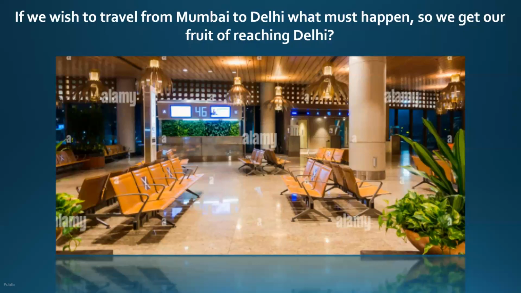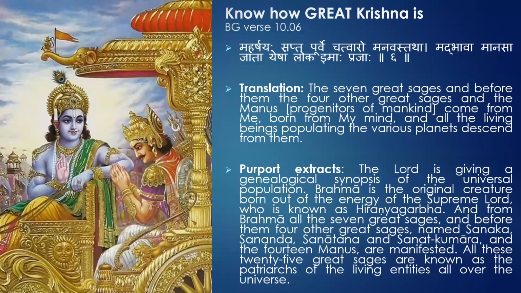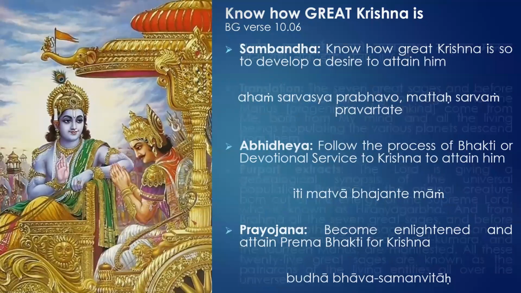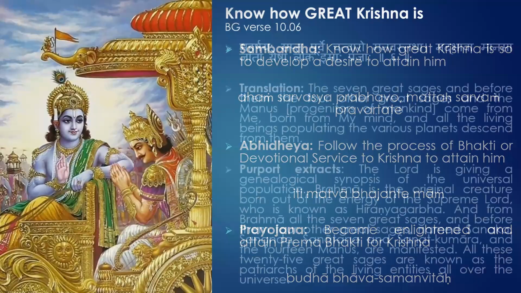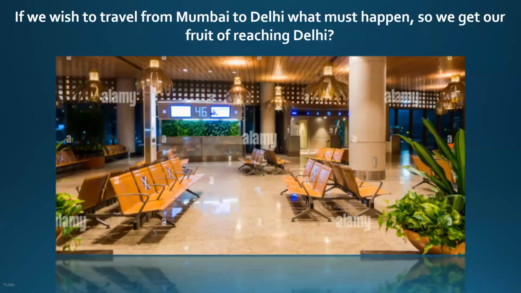We'll take a step back now. One of the first parts of this is to understand how great Krishna is. So the focus of our discussion from now on will be to understand the greatness of Krishna, because we want the object to be there. We want to have a proper object of our relationship. We don't want to make a mistake in that. And we don't want to invest our time, money, effort, and our life on an object which is not worthy. Hence, we need to be absolutely clear.